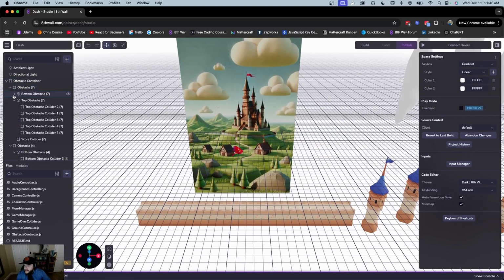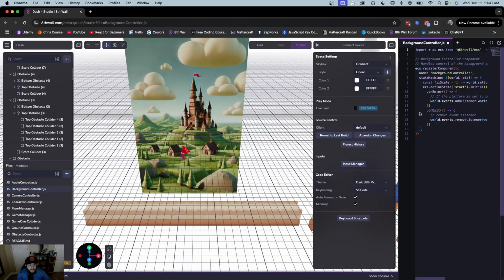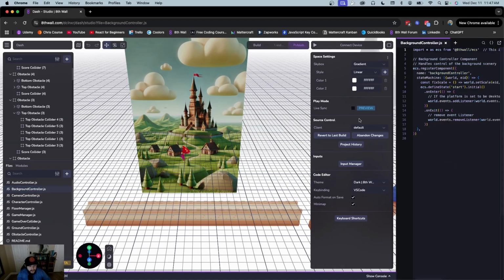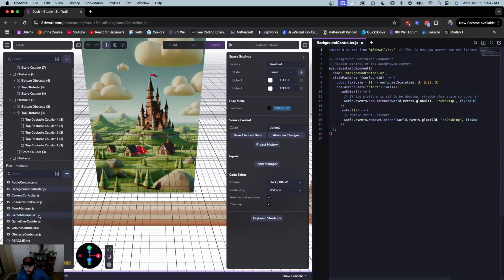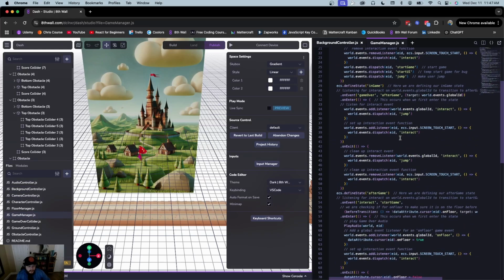You can see there's a lot of different entities inside of our project. There's a lot of different scripts. Something I didn't get to show you because we didn't have scripts in our blank project is the file editor right here. When you click on a file, it'll pull up this code editor, and we can go in here and write code. So that's very convenient. It's all built into Niantic Studio.